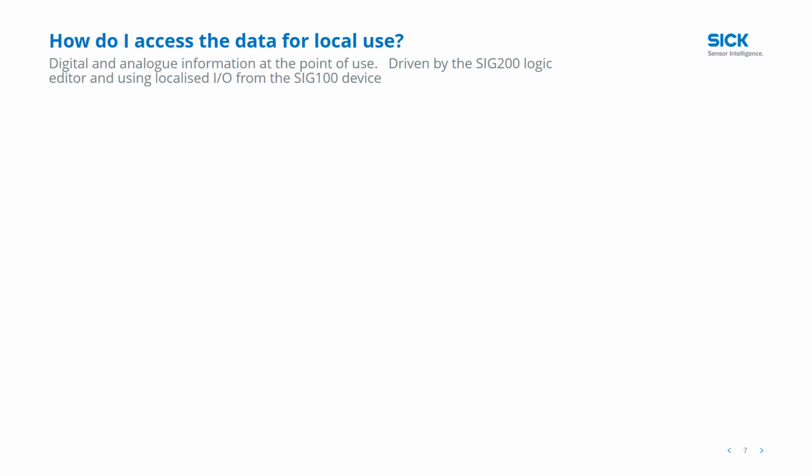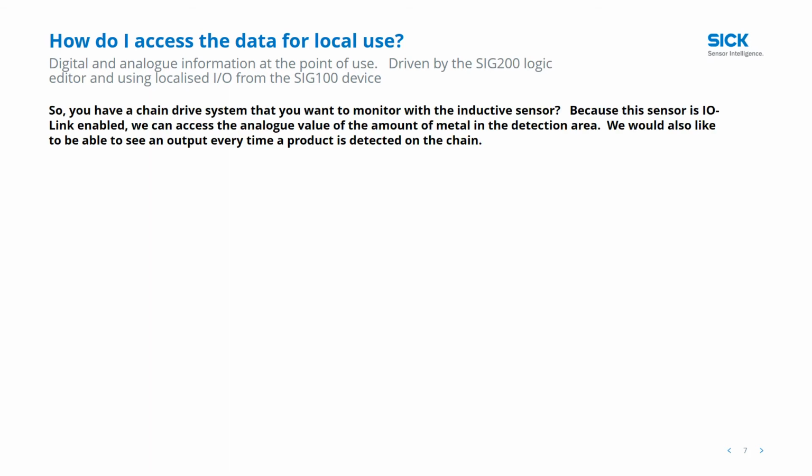With the IMC 30 that we've got on this case, we've got the ability to have 4 digital outputs from one sensor, so 4 different levels of detection, and we've also got the ability to have an analog value based on the amount of metal in the field. So we're going to use that ability, and we're going to use it as a chain detection monitor. So what we can do is monitor the position of the chain relative to the sensor in this demo case, which is effectively a flow wrapper in a different format.